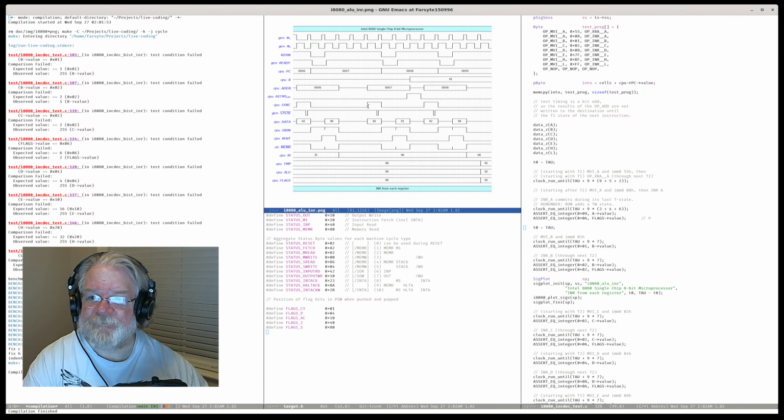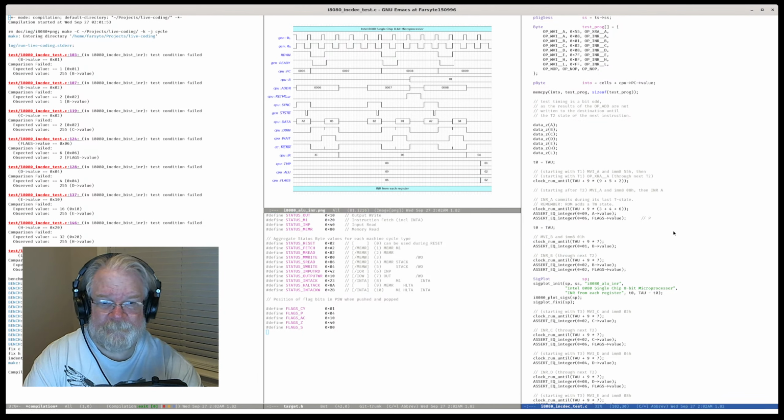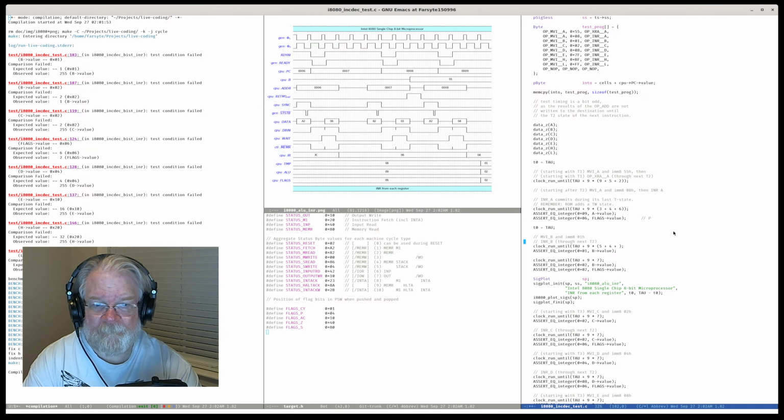So this guy is 5 T states long. Then we have this guy, which is 4 T states long. Then INRB is going to be 6 T states plus 2 more for that guy.